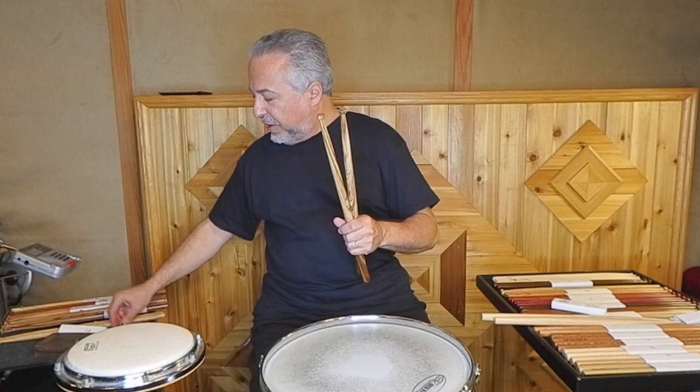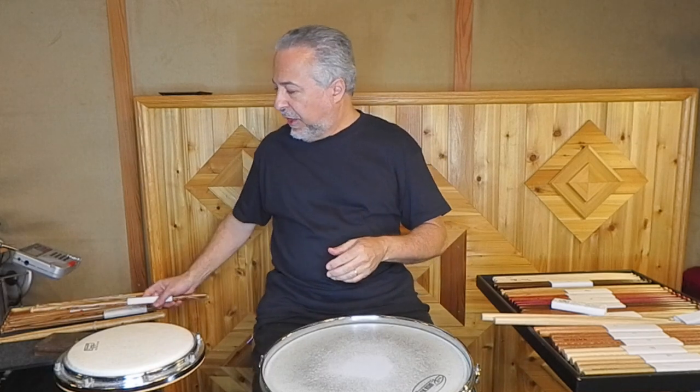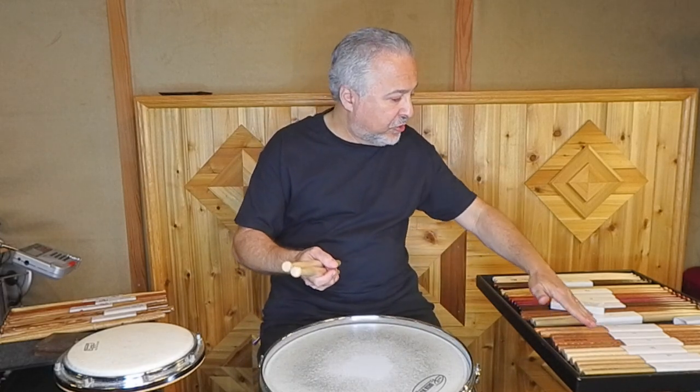Now, as far as weight goes, I try to get them within 2 grams maximum of each other. So in other words, one stick would be 82 grams. Hopefully both sticks are 82 grams. And most of these are just like that, exactly the same weight. And it's hard to do that because a gram is nothing.